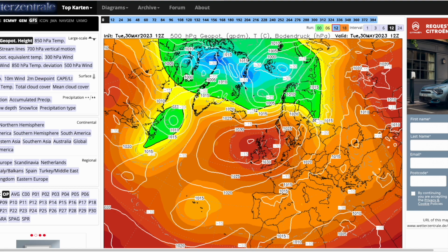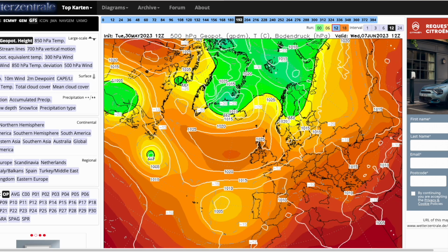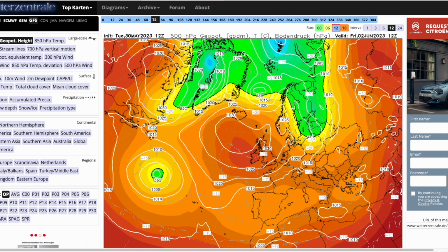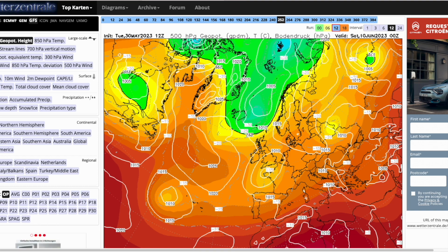So do look at the GFS and see what that is developing over the next few weeks. Now, as I said at the start of the video, it does produce heavy, thundery rain towards the end of its run, but for the majority of it, it's still fairly warm and dry. You see high pressure sat over top of us, continues to dominate all the way to day 10. However, here, you can see low pressure is sat over the Mediterranean right now, weak low pressure, and it slowly migrates its way northwards. By around day 10, we've got low pressure sat to our south, and this will be giving heavy rain and thunderstorms, initially in warm air.